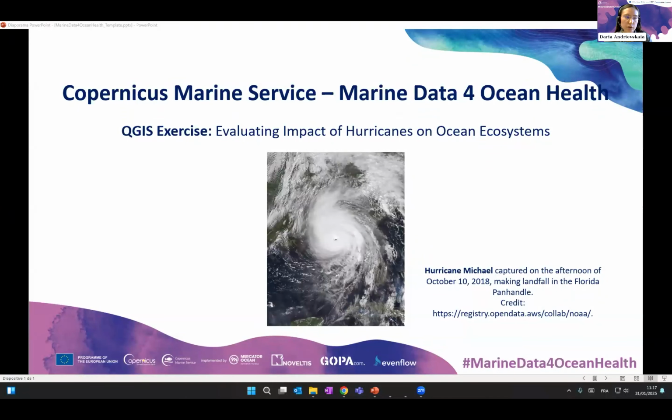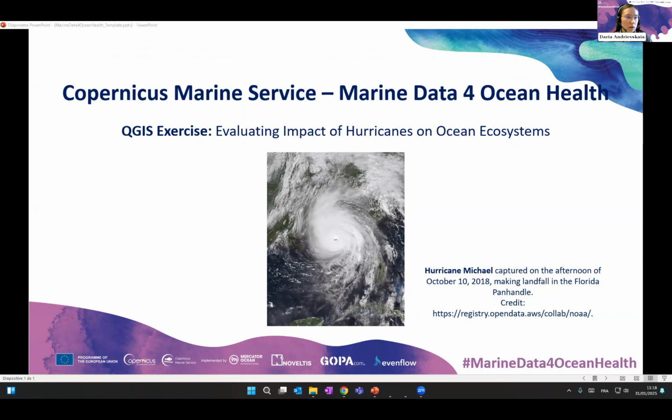And the waves during this hurricane also reached up to 7 meters high. Of course, it caused quite a lot of devastation on the land, economical devastation, and fatalities, around 74 fatalities, if I'm not mistaken.